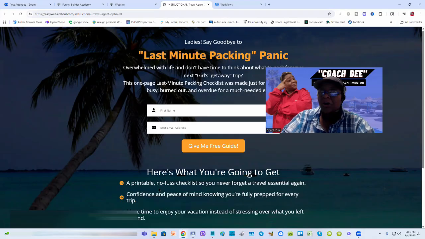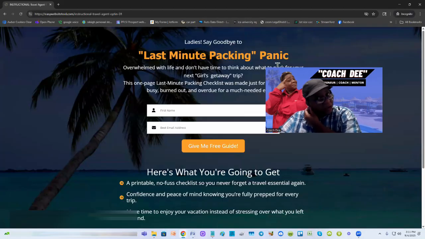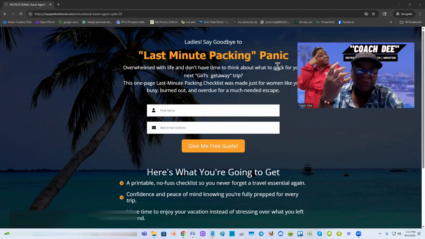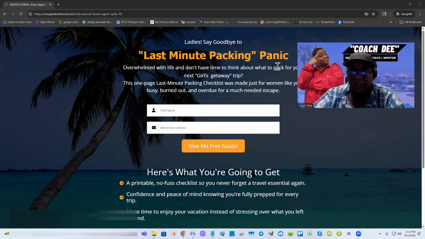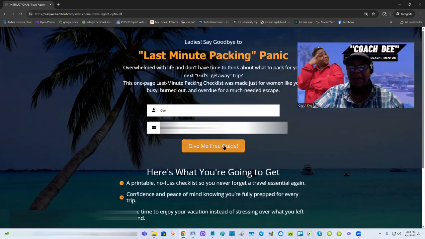So I'll go here and go into an incognito window, and paste the link into it. Then when you opt in, you want to use an email address that you have not yet used for your AWeber, so that it sees you as a new subscriber. So let me make sure I have a new email address and know which one I need to use. All right, cool. Go ahead and opt into your own page using, like I said, a different email. So put your name. Mine says first name. And then put your email address. Hey, give me the free guide.